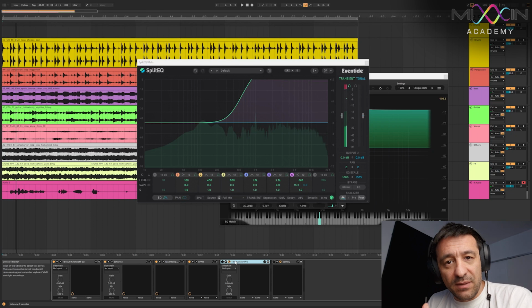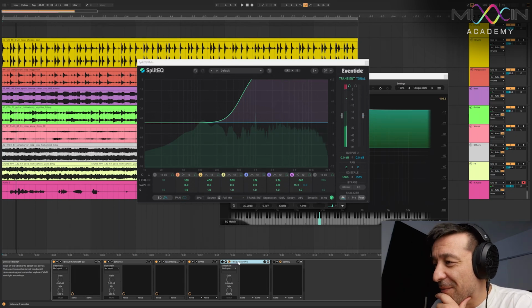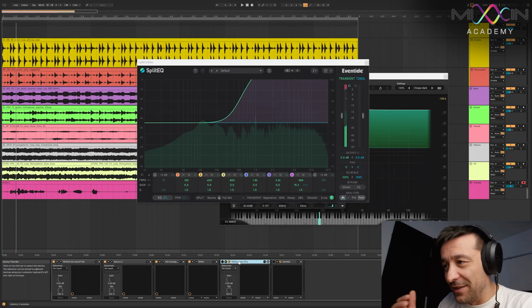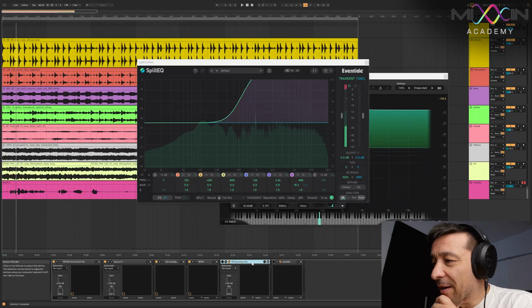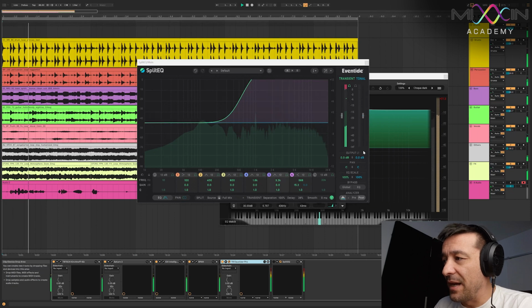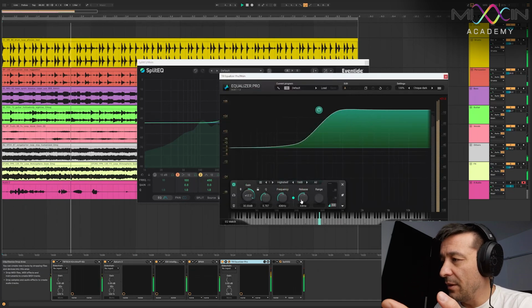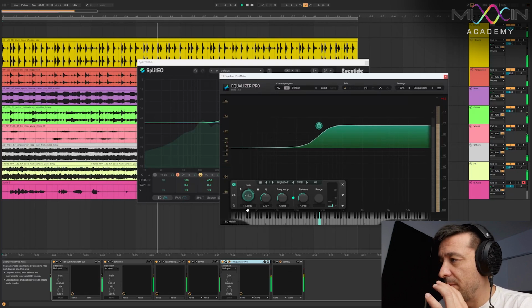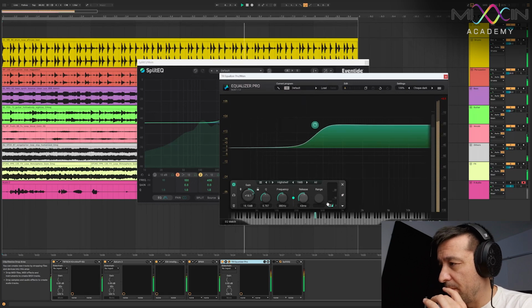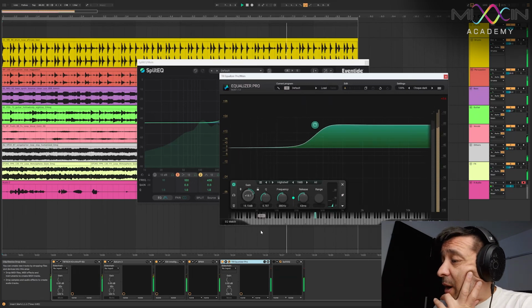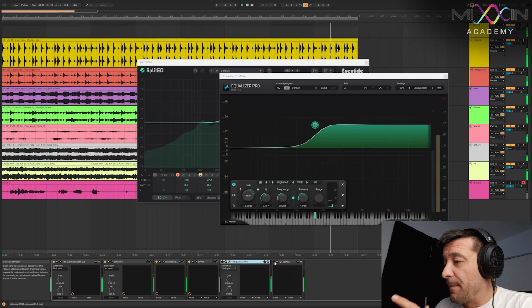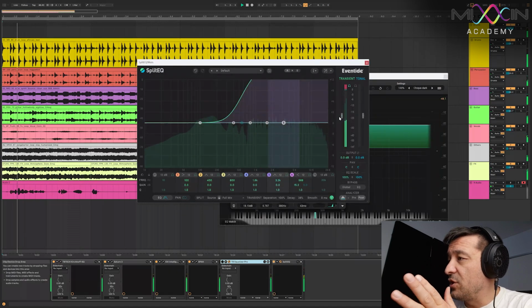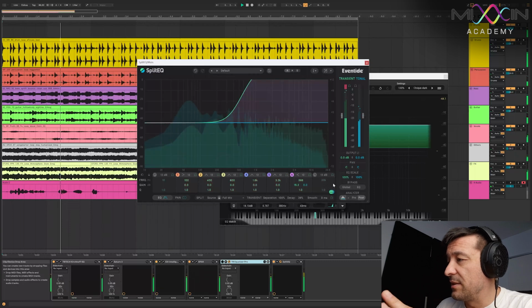I mean, if you don't agree, just comment. I'll be glad to go back on my word if I listen to it again and you show me where the TB Equalizer Pro was better. But okay, this is super extreme. I mean, it's doing a good job. It is nice, but okay, this is just listening to only the transients. So let's go out of that.